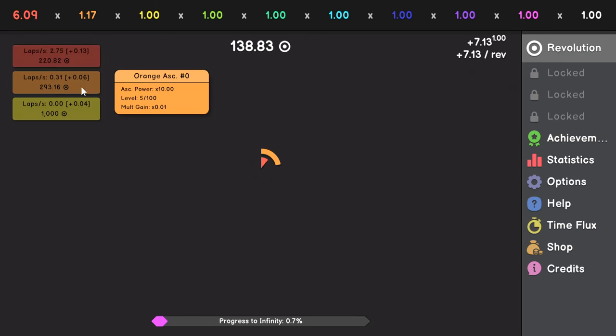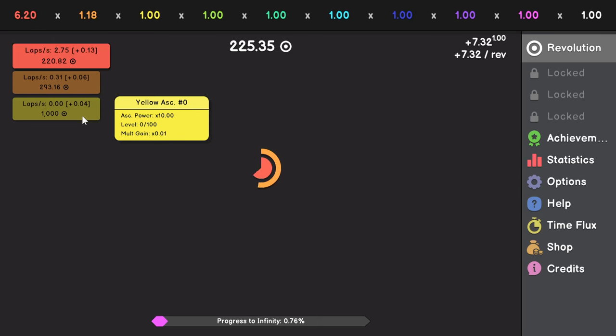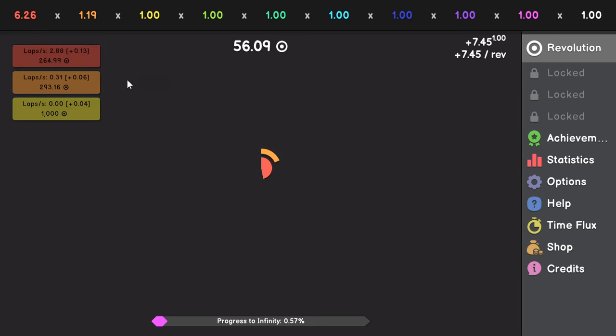Cool. Oh, yellow's popping up now. Okay. So yellow is 1,000. We're a little ways off from getting that, but it's okay. It takes some time.